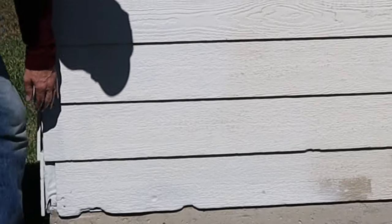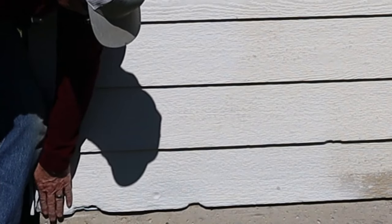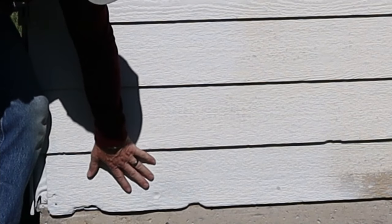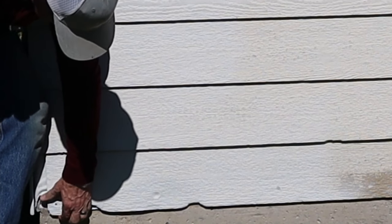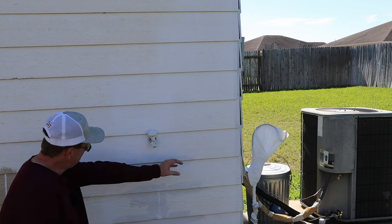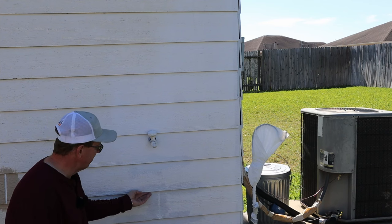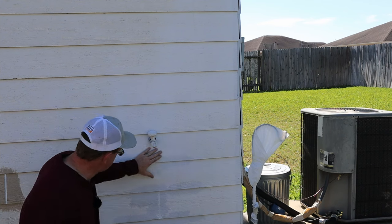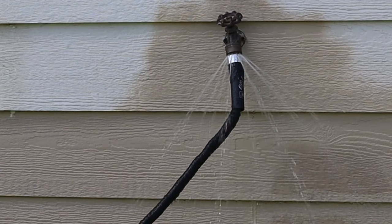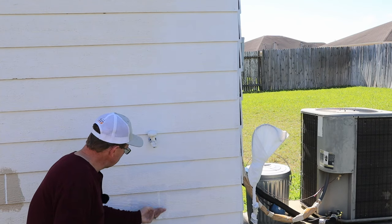The reason I'm replacing it is down here you see these missing areas. I've tried to salvage these but they're just rotted. Over here on this side of the house I'm replacing these three rows. The reason is I've tried to save this with peel bond, but because of this hose spigot, the water sprays because they've got these no-backflow valves on here when you shut the water off, it sprays water everywhere. Over the years it's caused the bottoms of these to rot.